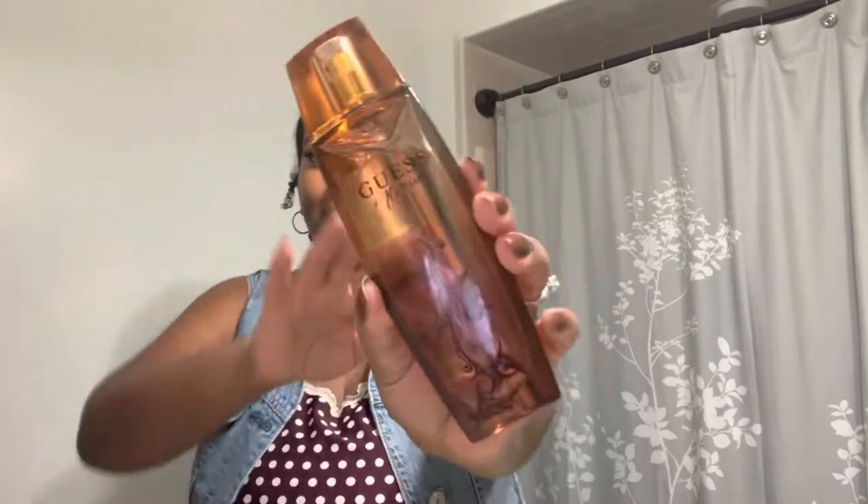This is probably my favorite fragrance — this is Guess by Marciano. It's a really beautiful fragrance with cacao, cardamom, and other notes. This is a fragrance I believe would go well all year round, and on the skin I easily get about four and a half to five hours. For the price point, say less — I paid about $25 for the full gift set, and that is just amazing.